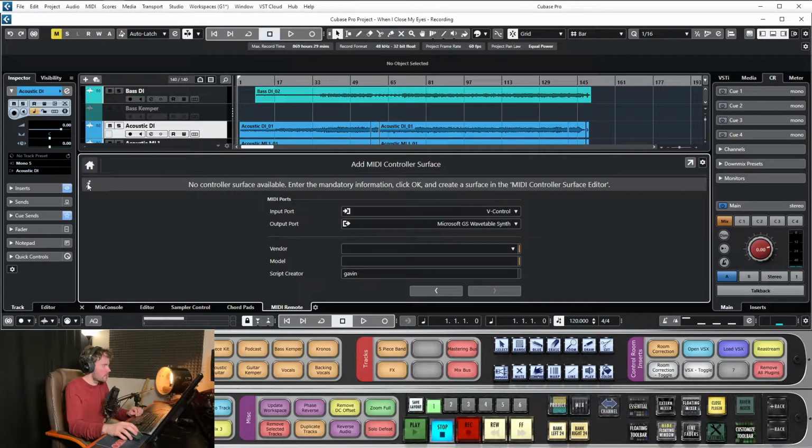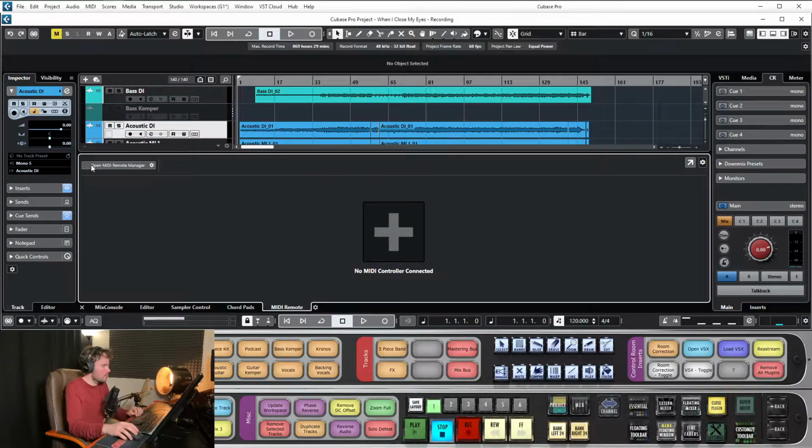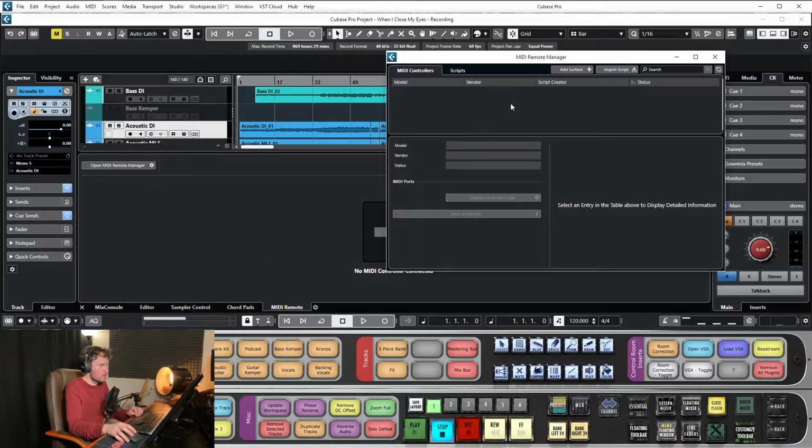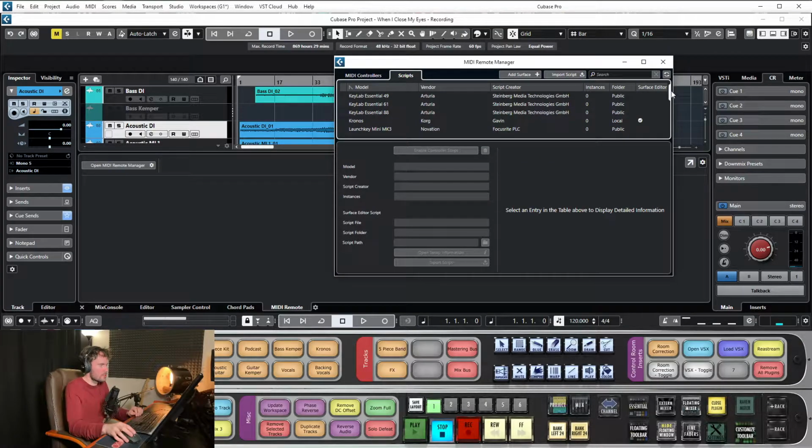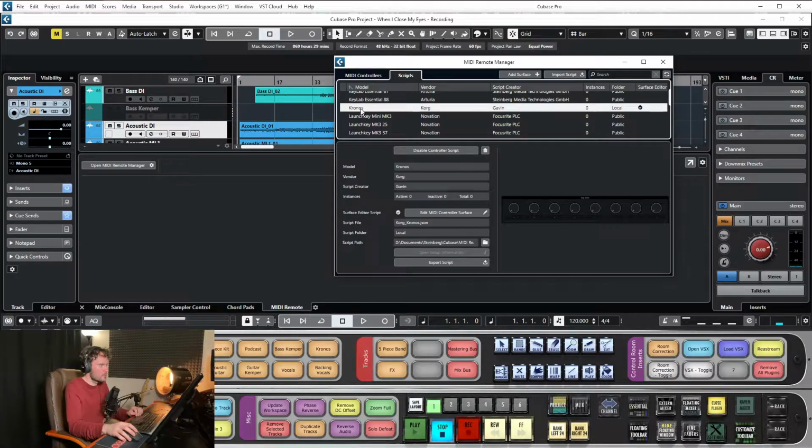I'm not sure how that works. So okay, so here's some ones. Oh, there's my keyboard. There's my Kronos.